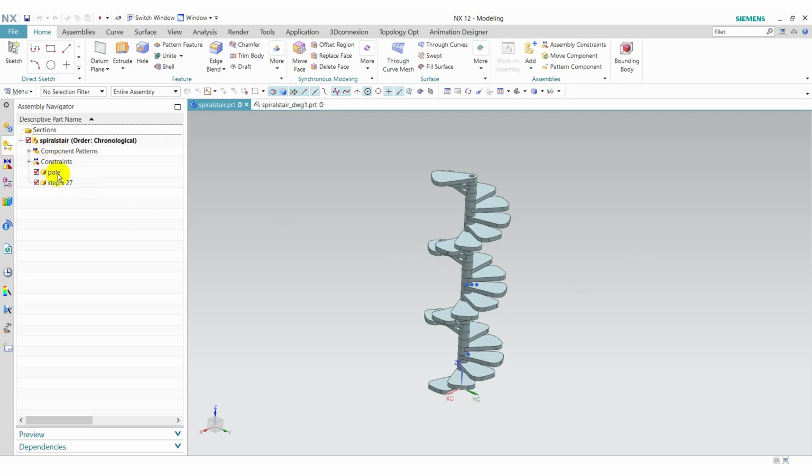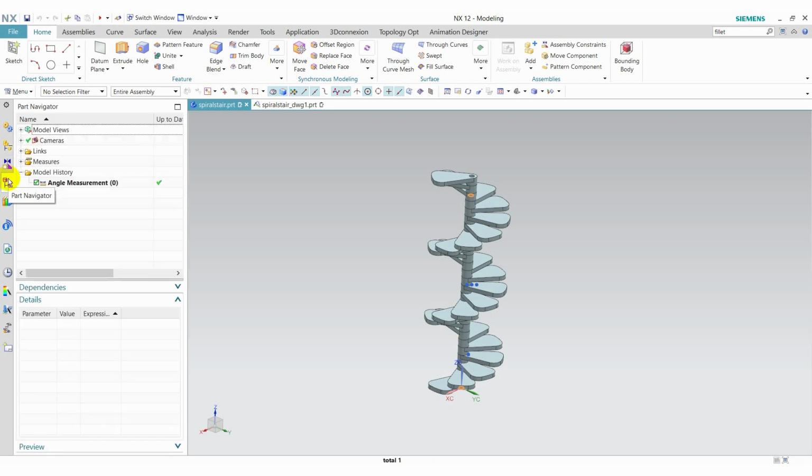If I wanted to look at a feature tree, I would come down to the part navigator. Given that this is an assembly, there isn't very much going on there, so let me open one of these.